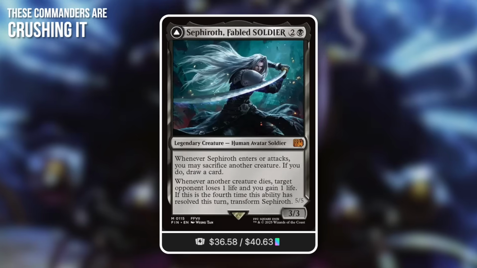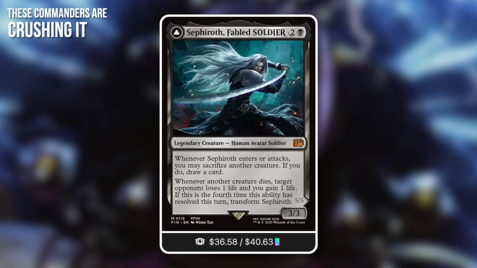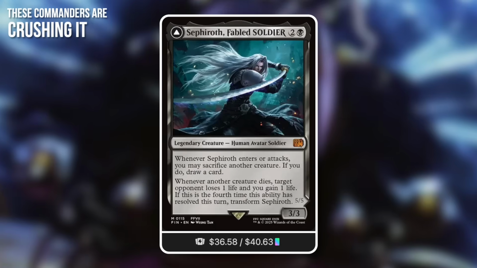1,549 decks to its name over the past week. Insane. A 3/3 human avatar soldier for 3 mana in black. Enters or attacks, you may sacrifice another creature. If you do, draw a card. Whenever the creature dies, target opponent loses 1 life and you gain 1 life.